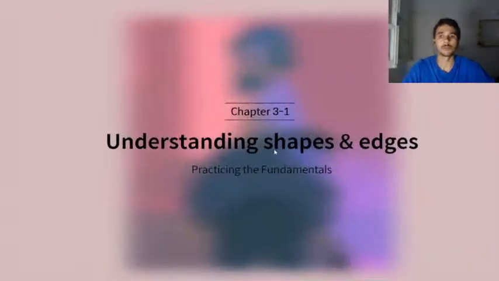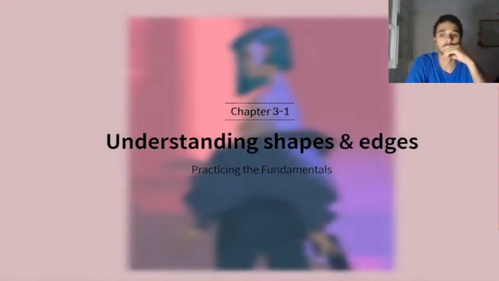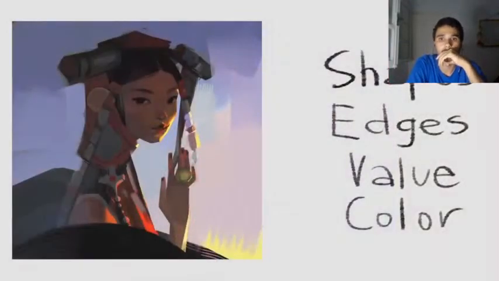Chapter, I'm going to introduce you to the fundamental elements of any picture. We're going to discuss what makes an image appealing and what art instruments you should be focusing on. Because we see everything in 3D and draw it on a two-dimensional surface, we want to learn how to create an illusion of depth, so to speak. The fundamental elements that every image can be broken down to are shapes, edges, value, and color. We're going to separate the color as it deserves a whole different chapter. In this class, I will talk about what shapes and edges are and their importance in art.